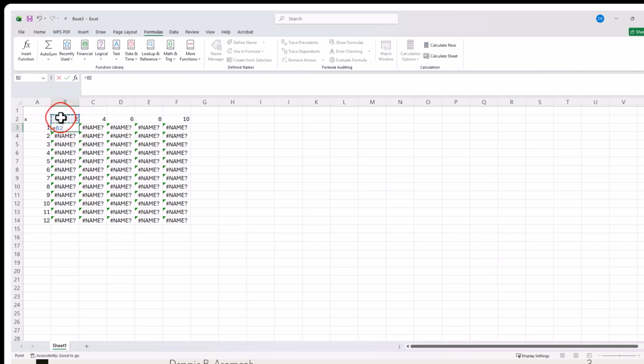Our formula, this multiplied by this. Okay, now we agree that when we move to the next cell, this should change. It should change from B2 to C2.